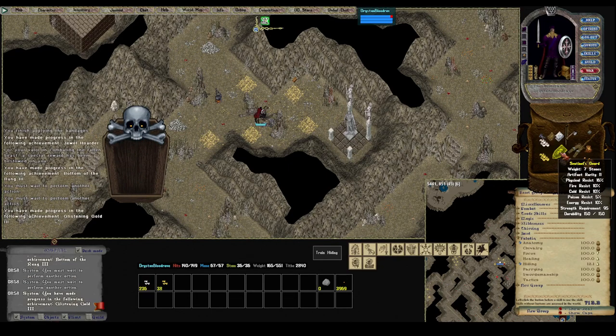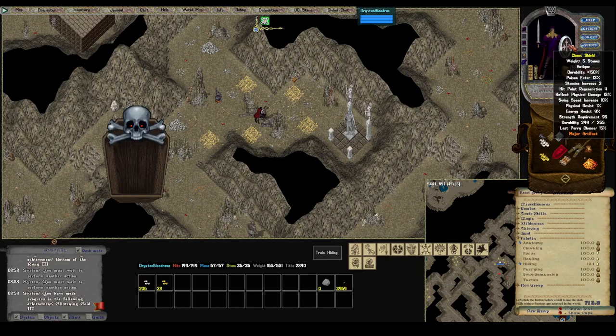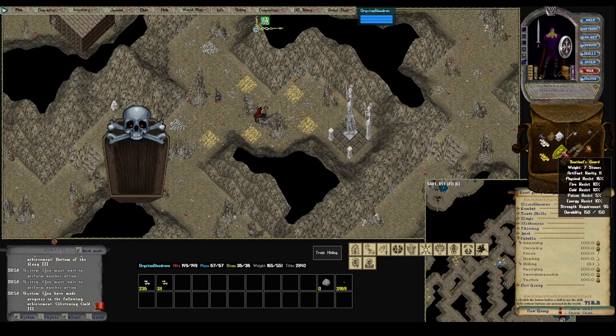Look at there. Oh, look at the resist. Ten, ten, five, and ten. This has got one and two. But this one has 15% reflect physical damage and 10% swing increase, which I need. Let alone 150, yeah. What's the deal? That's 150 and 150. It might be worth some good gold, I don't know.